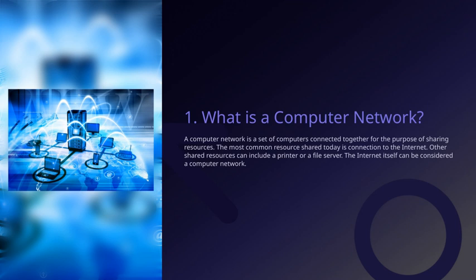They can also include printers or file servers, which allow multiple users to access and share documents or printing resources easily. Interestingly, the internet itself is actually considered a vast computer network, connecting millions of devices around the world. So, understanding what a computer network is helps us see how these resources are shared and accessed seamlessly across different locations. This concept is fundamental as we explore how networks enable communication and data exchange in our digital world.